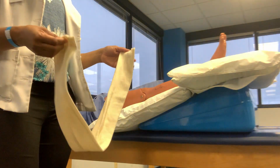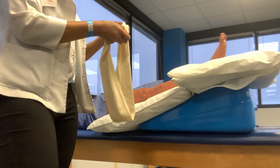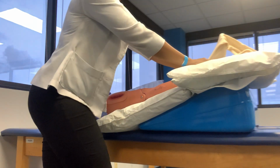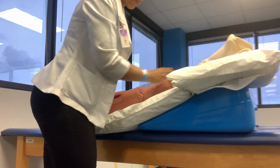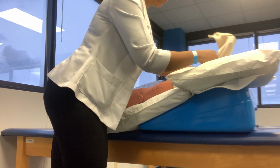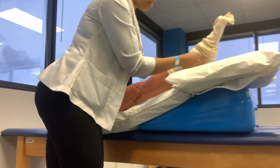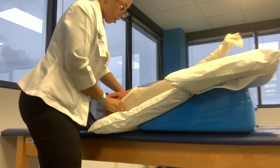So everyone is going to measure their own length of stockinette for themselves. And I'm going to place it on the patient's foot. So you want to make sure that you're not having to pull too much. So you want to roll down the stockinette. And when you're cutting your stockinette, the longer the better. And I'll show you why.